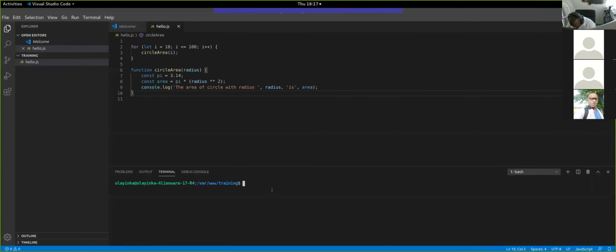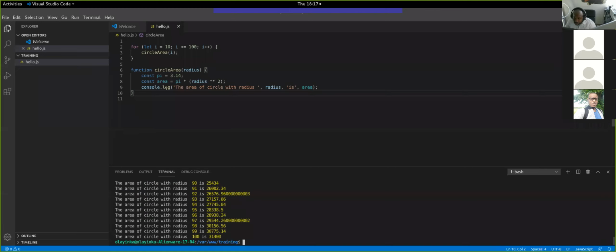Okay, so if I run this again, right? My function still works, even though I declare it after I use it. And that's because it is hoisted. That's an important thing to remember. Some interviewers like to ask that, what is hoisting, right? They use that to throw a lot of people out.